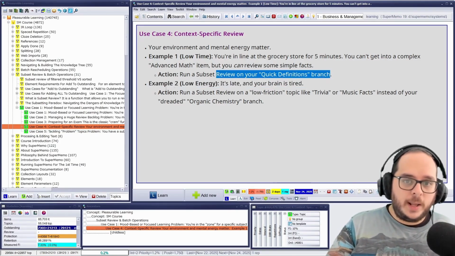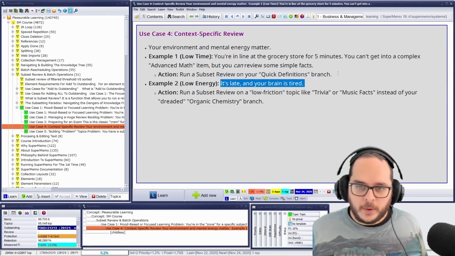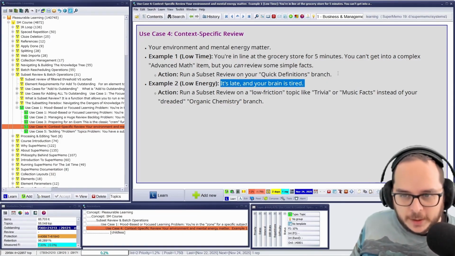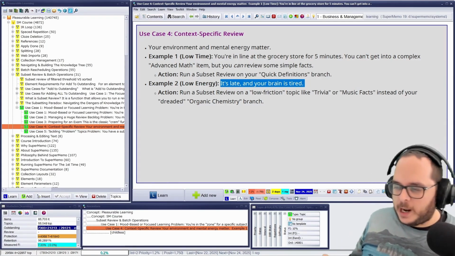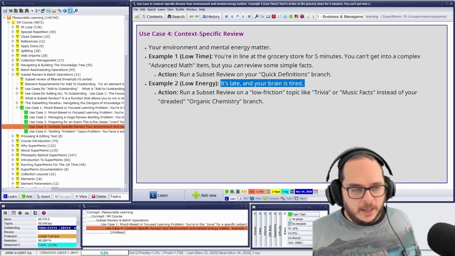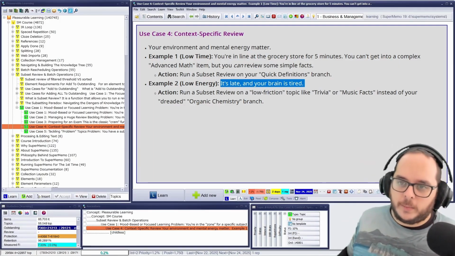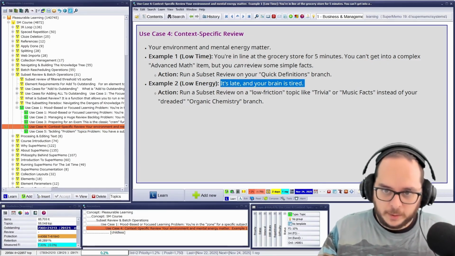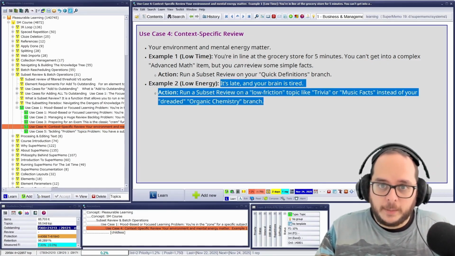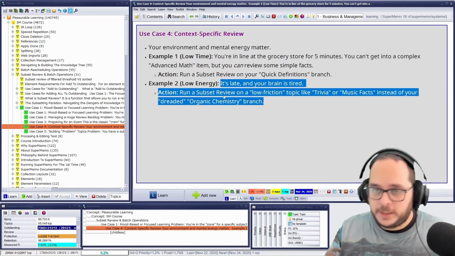Or, another example is when it's late, but I still want to use SuperMemo, but I'm already fatigued and so on. I will do low friction or low difficulty material. So instead of incremental reading about intelligence, mathematics, and so on, let me do more like what I do for language, or more like video games, whatever that is, before I do organic chemistry and so on. This could also be, again, both at the same time. So it's easy and quick, or it's just easy, or it's just quick.